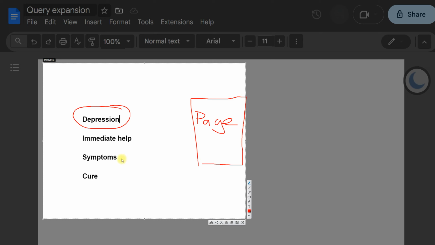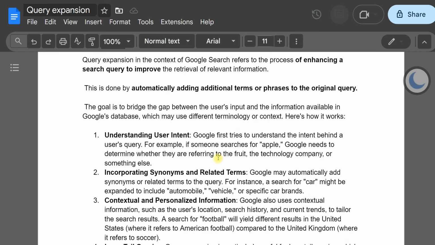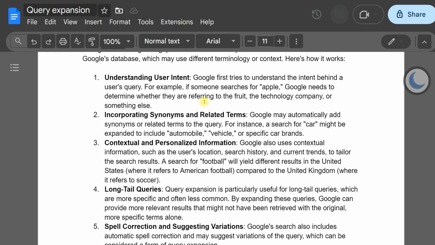Let's say if they have a heading about symptoms of depression, then Google would create that mapping to say that's a keyword that they might be able to rank for. And if somebody just types in depression here, then Google says, okay, let's expand depression into symptoms of depression and then match it to this page because we've already mapped out that this page might be a good fit for even the symptoms of depression or cure of depression and so on. So that's the idea between query expansion.